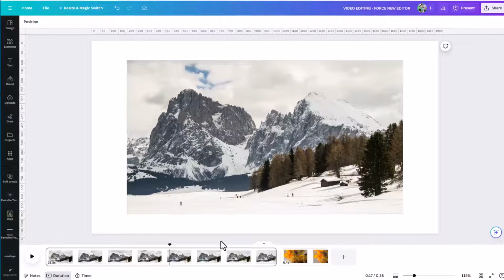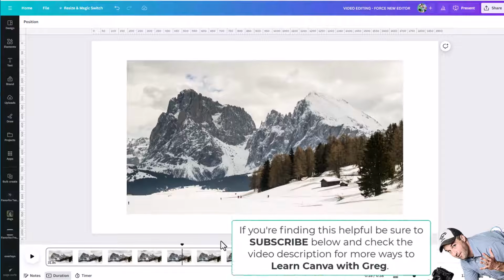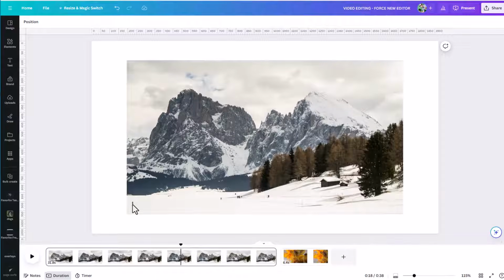Now another helpful trick: you can use your arrow keys to nudge the playhead a frame at a time, forwards and backwards. This is really helpful when you're trying to find that precise moment where you want to make an edit. So let's say I'm going along here watching this person in the frame and I want to make an edit right when he's out of the frame. I don't know why that would be important, but let's say it was. So we're scrubbing through here. Oh, he's just out of the frame. That's where I want to make my edit.